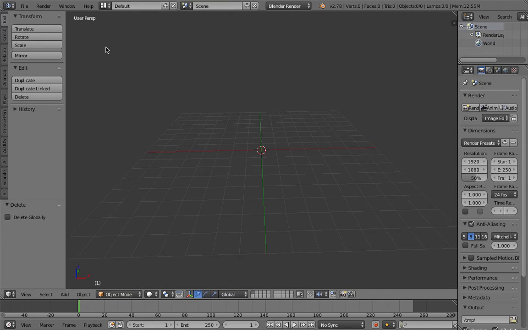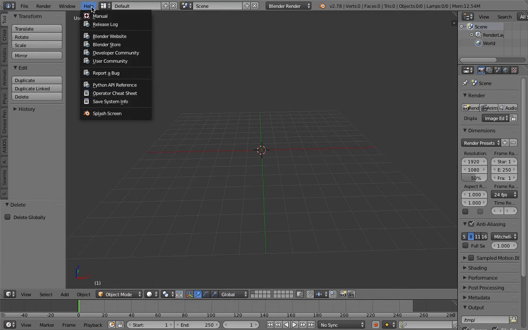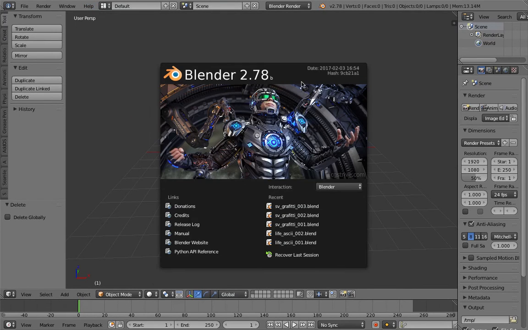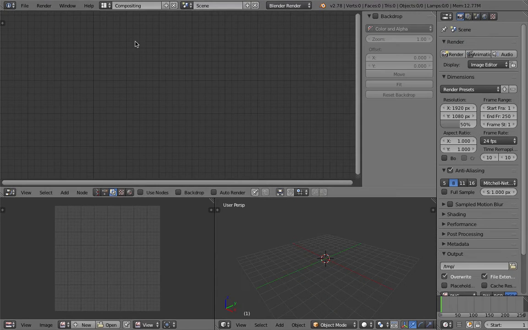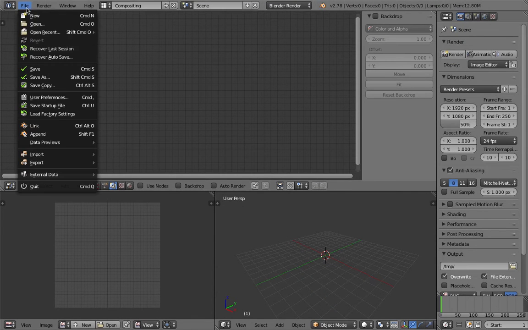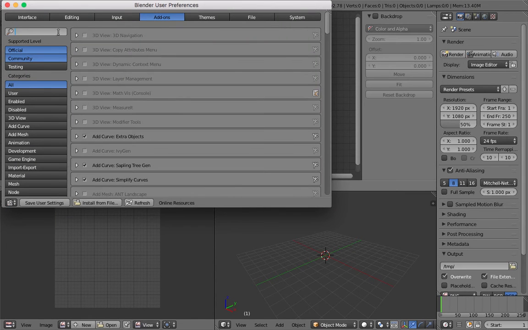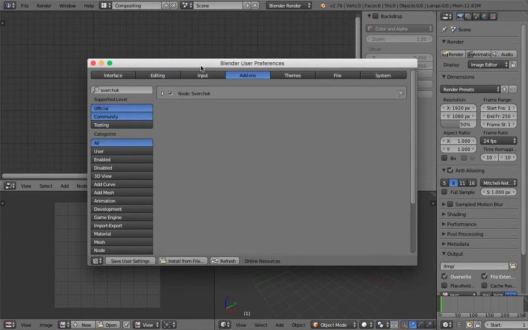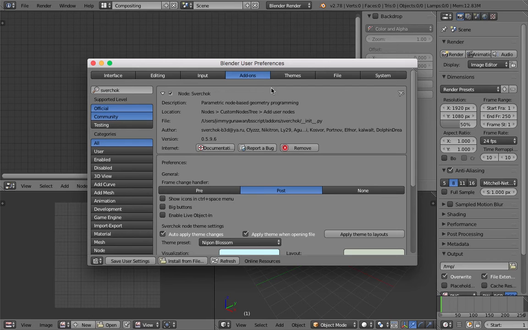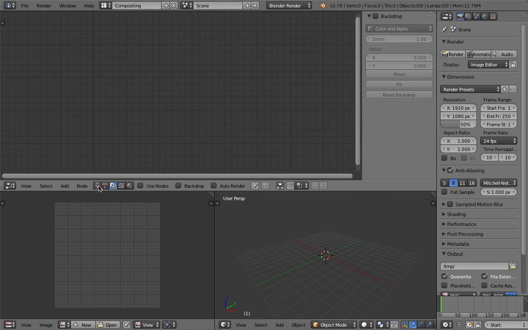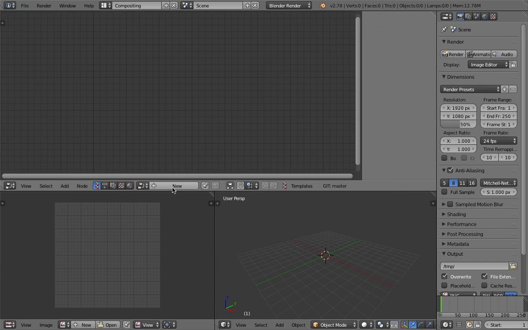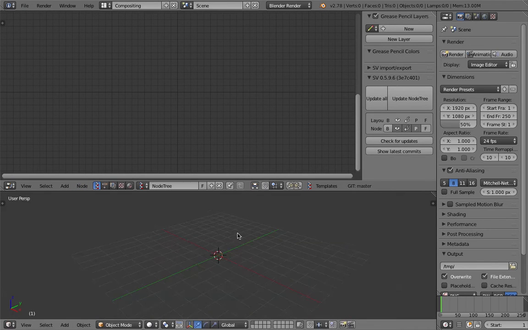If this is your first time looking into my video, I'm using Blender 2.78b. Maybe soon we get Blender 2.79. And in order to follow what I'm doing here, you need to install Sverchok add-on. You go to Sverchok GitHub, download the zip, and then install the add-on. Once you have the add-on, you should get this additional node tree that you can work on. Okay, let's get started. So the idea is to make a graffiti kind of artwork.